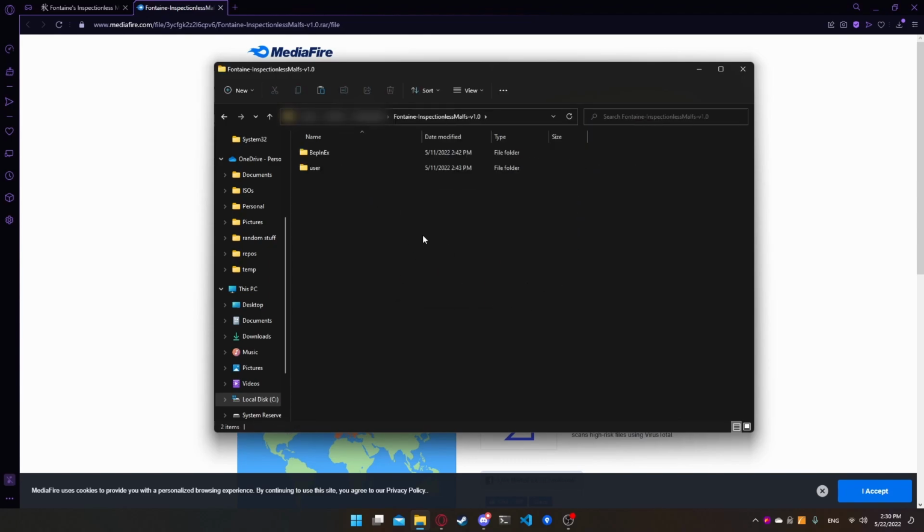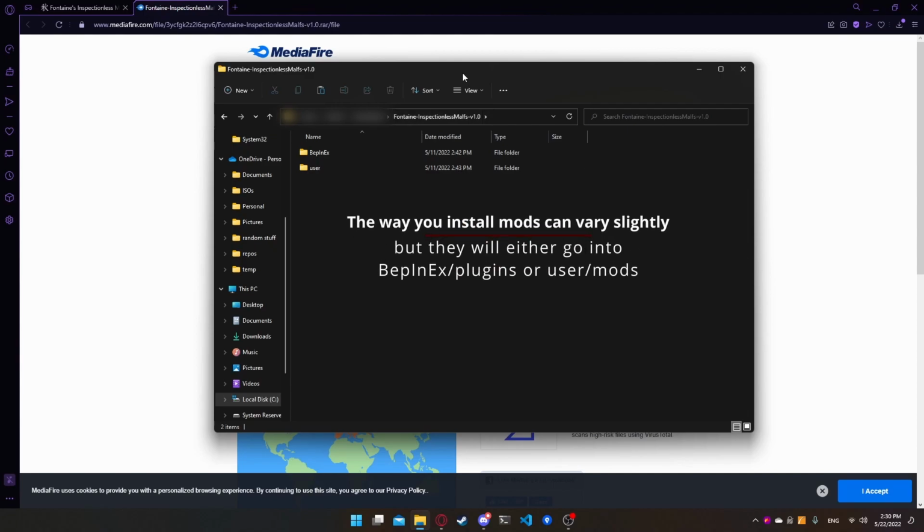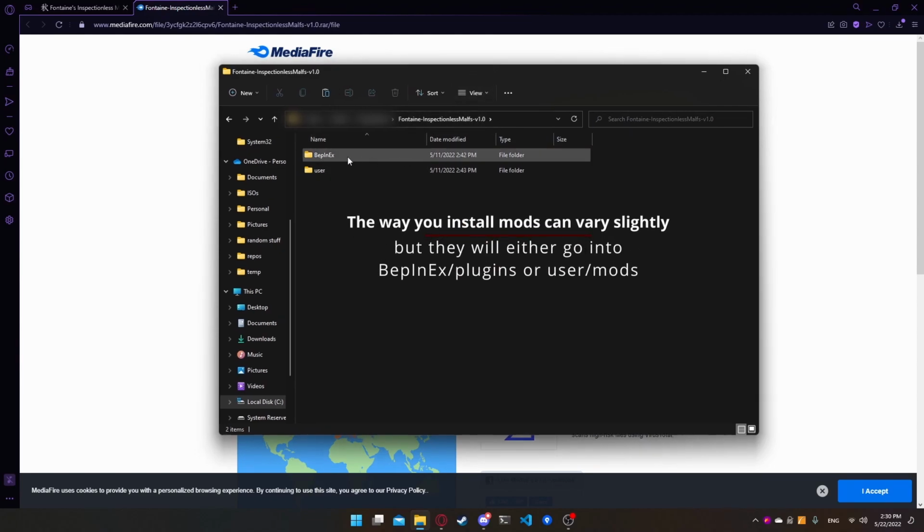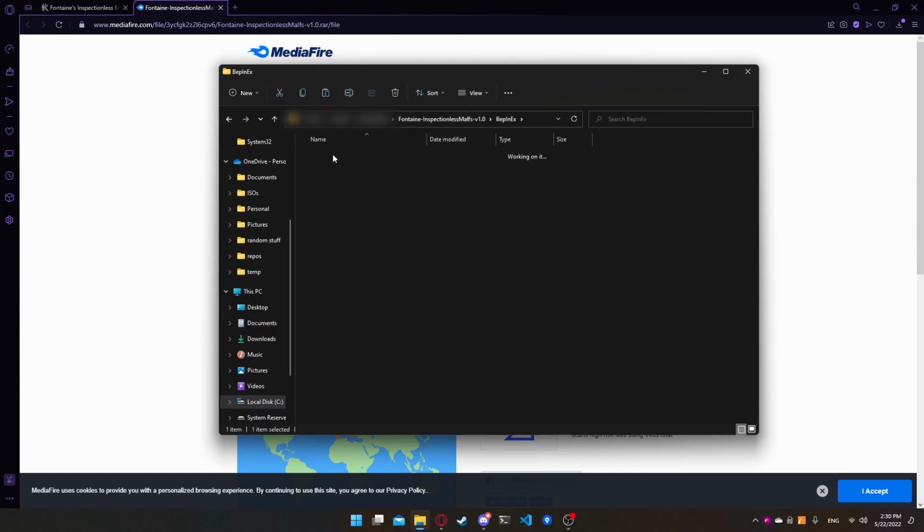And this looks like it has a BepInEx and user mods folder, so you could probably just dump these into your SPT folder, but these are actually the paths inside the SPT folder that you would put these in. So this folder would go inside user mods.